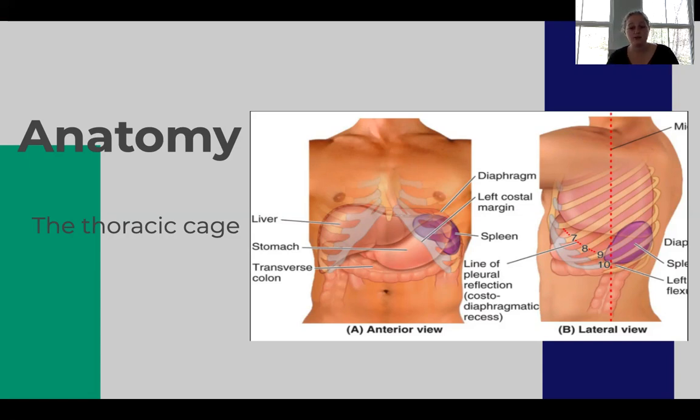Also, the ribs in the left upper quadrant, you would have ribs 7 through 10, if you can see on this diagram here. Those are also some relevant anatomy that we should be looking at if he has pain in his left upper quadrant here. All of those ribs guard the organs that we talked about before.